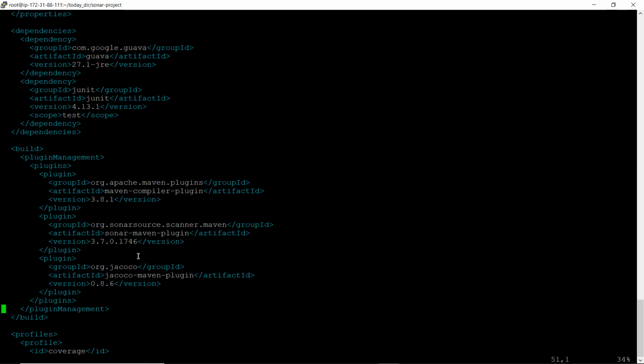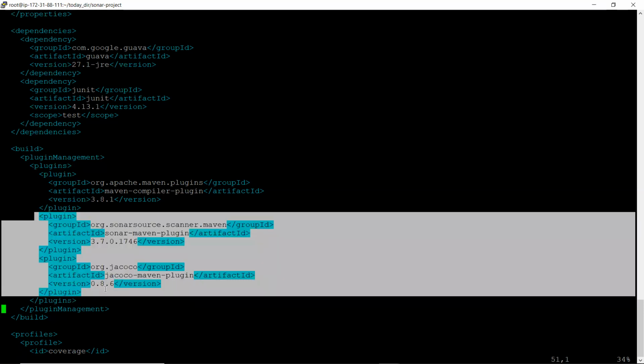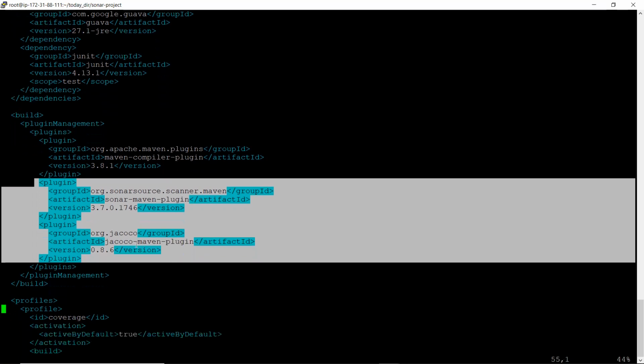If your code coverage is 50%, that means your unit tests are covering just 50% of your code. So that is your code coverage, and we have a plugin for it as well. We'll see that later, but your pom.xml should have these two plugins if you are configuring Sonarqube.